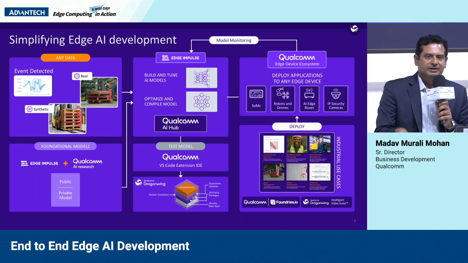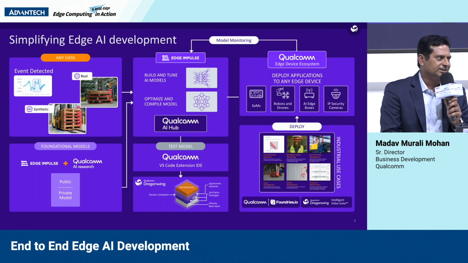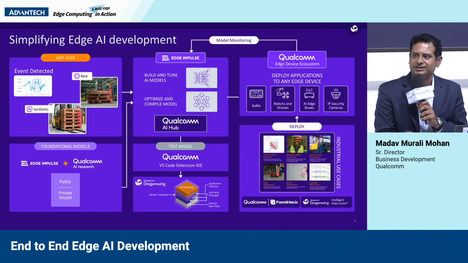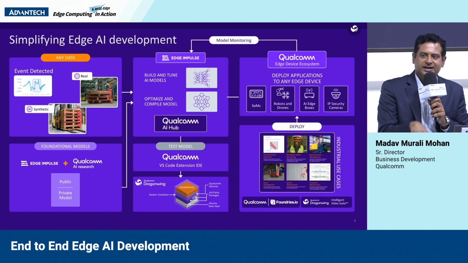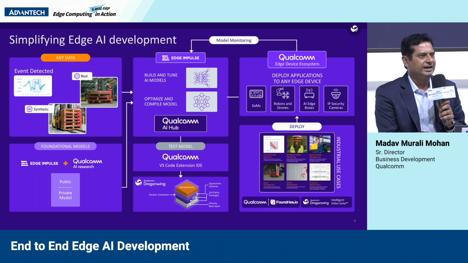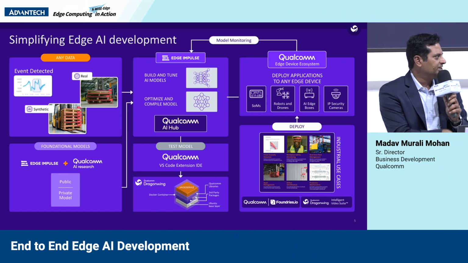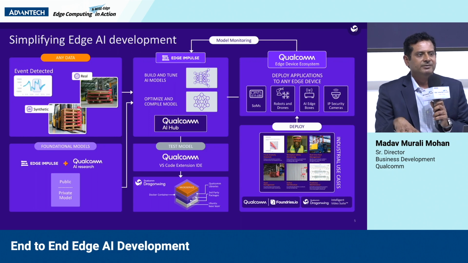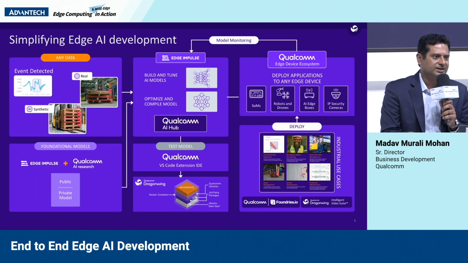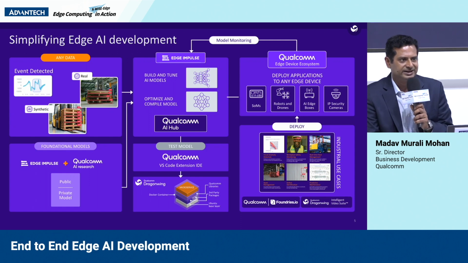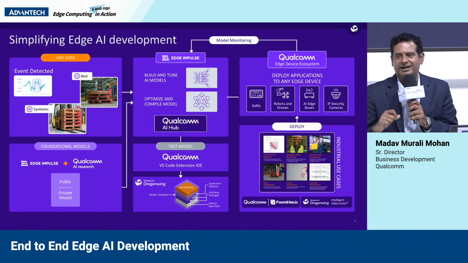Another tool, seamlessly integrated here, is the AI Hub. AI Hub is a model zoo, or model repository, that we have within Qualcomm. In AI Hub, we have different AI models that have been optimized for the Qualcomm platform. So between Edge Impulse and AI Hub, we are able to address identifying the right model optimized for the right hardware, collecting the data, training the model, and putting all of those things together. So now you have an AI model that's ready.